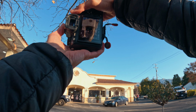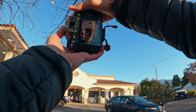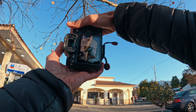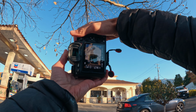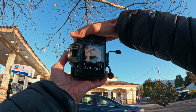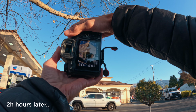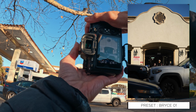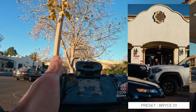Now I can kind of play with this, which is just getting that car a little bit in, getting a little bit of that symmetry with the building, which is cute, and waiting for someone to come out. When they come out, if this car doesn't back up in the frame, no, and he did back up in the frame. So if you're wondering, I'm waiting for someone to come out and walk onto the light on the left side. Okay, got it with someone. Woo, took a while.